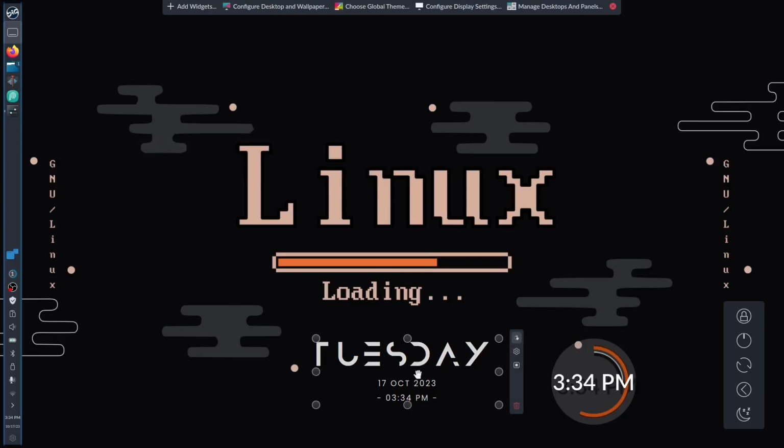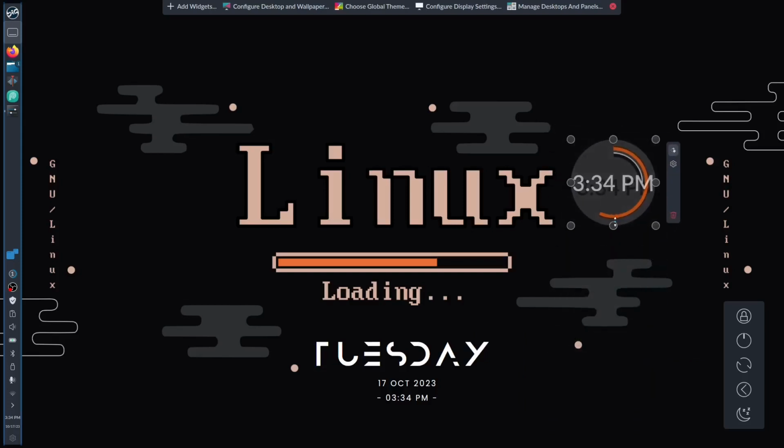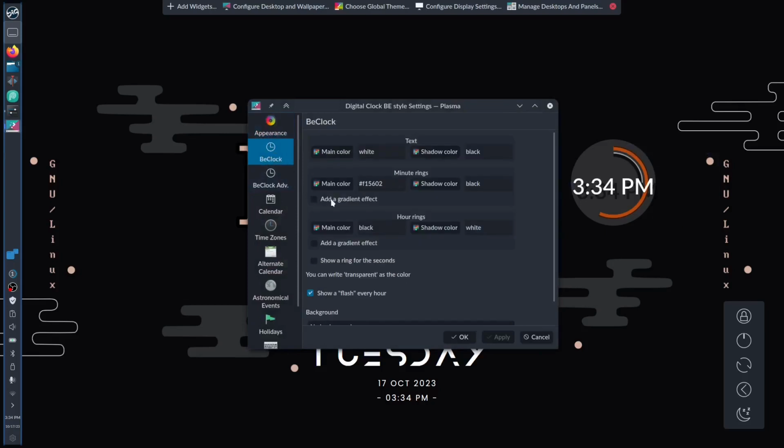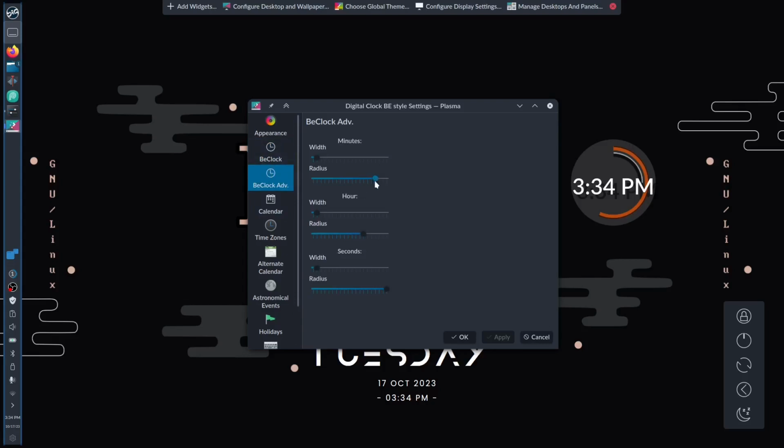And of course, we also have this one. This is the modern clock, and this is the digital clock. As you can see, we can move it to the center like that. At the same time, we can change the behavior, like the radius, whether it's in the middle or returns back to the outside. At the same time right here, it's up to you where you want to put it.